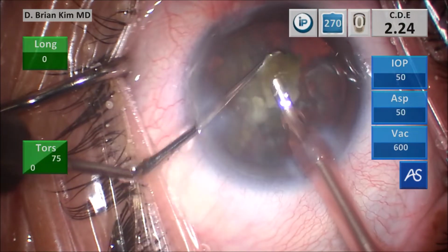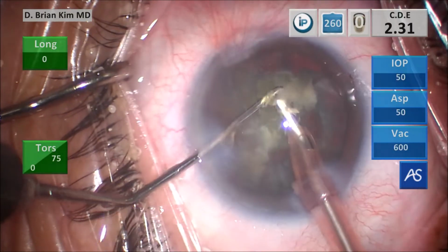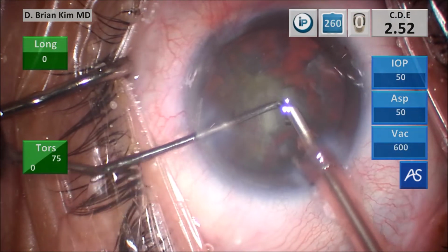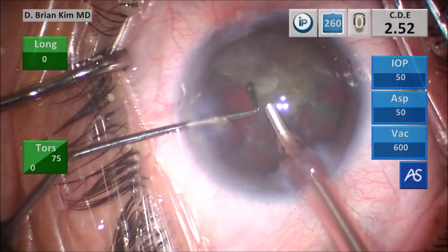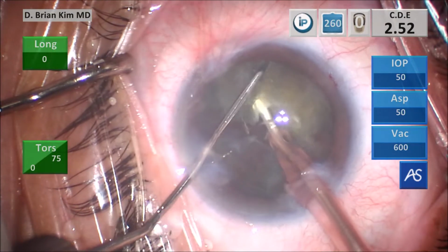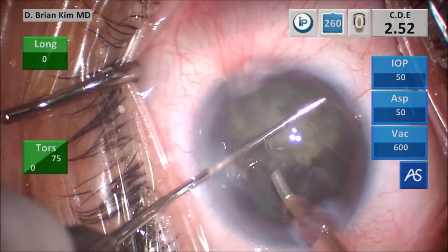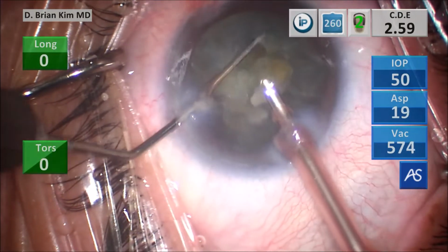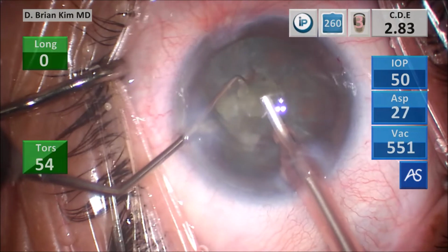Same thing with that piece there. I grab it, lift it up, crushing it with opposing forces, crushing it between the instruments, and then emulsifying the lens piece. This is the last quadrant, placing the chopper around the lens at the level of the equator, pulling it centrally toward the phaco tip, fracturing the lens in half. Doing the same maneuver around that fragment there, you can see that sudden loss of resistance. This is quite a dense lens, fracturing the lens piece in half, and then emulsifying the lens piece.